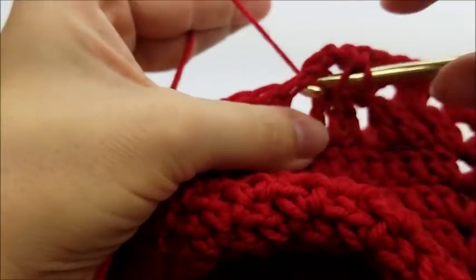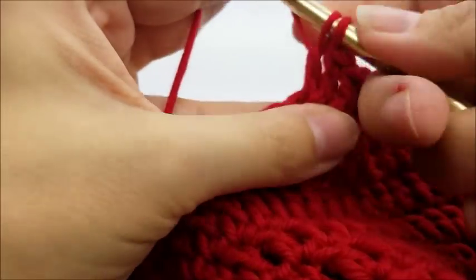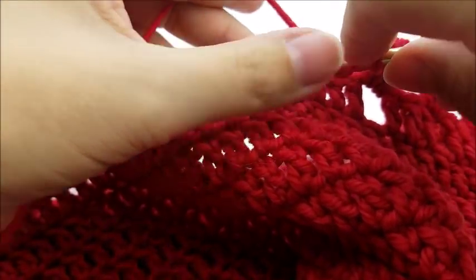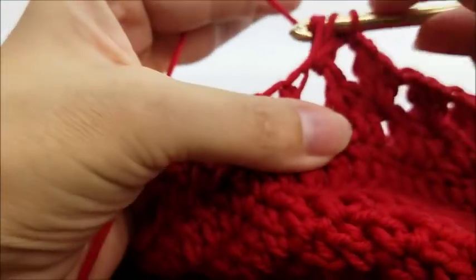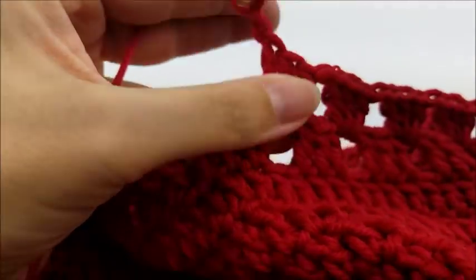1, 2, 3, chain 1, and that's what we're going to repeat until we get to our next point. Every chain 1 space gets 3 double crochets and then a chain 1.